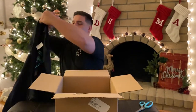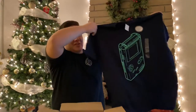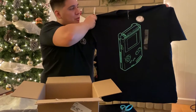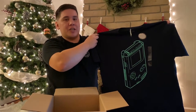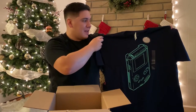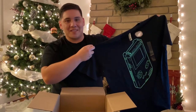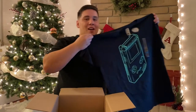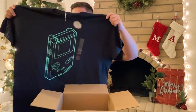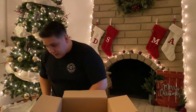Oh my goodness, I'm gonna turn this around right now - look at that! Look at that Game Boy! How many of you guys grew up on Game Boy? I grew up on Game Boy - I had the Game Boy Pocket, Game Boy Color, Game Boy Advance, Game Boy Advance SP, and there was a really weird shaped one my sister had too. Dude, this is so cool. AJ, this is sick - I'm gonna wear this in my next YouTube video. Just my size XL!